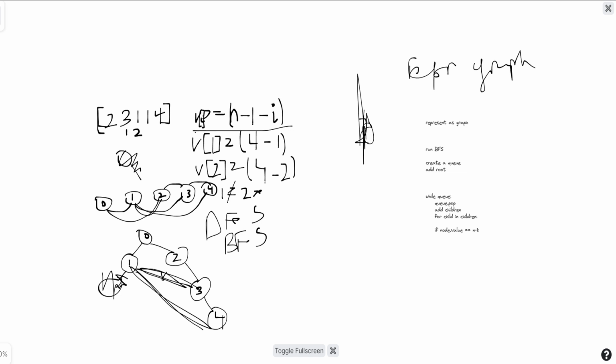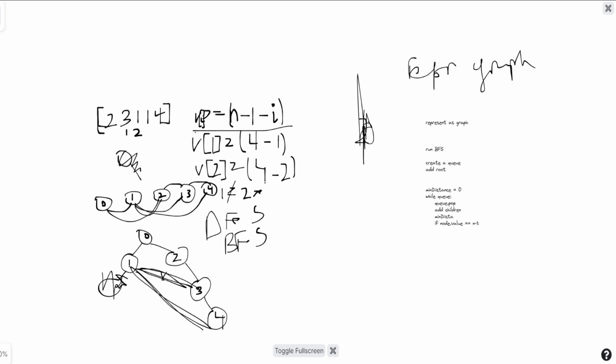Okay, so min distance is equal to 0, and every iteration we just increment, because you're going by depth, by levels.